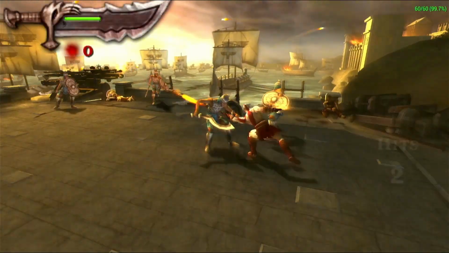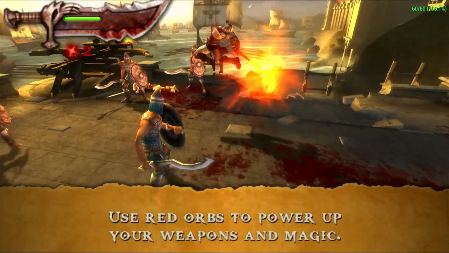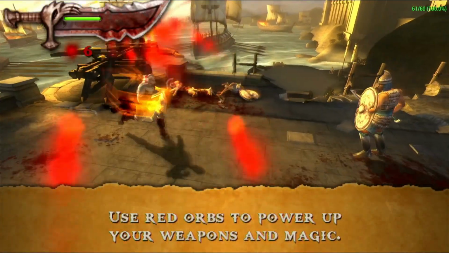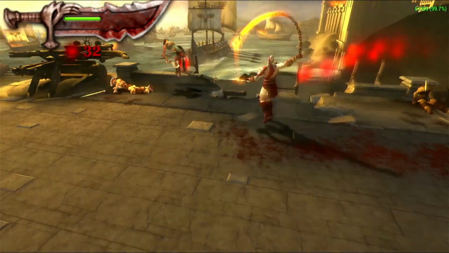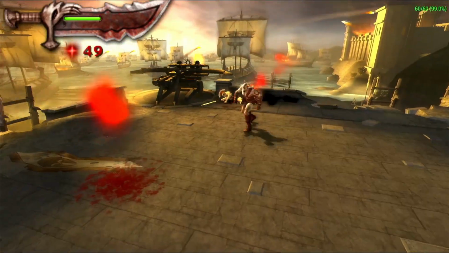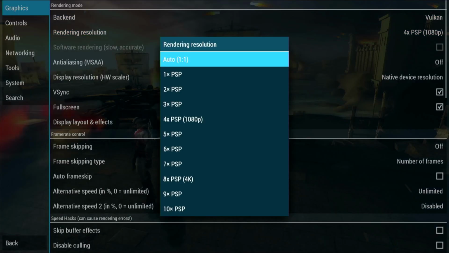So after a few seconds of gameplay, I will change the resolution to 6x. And we can see that the application still runs perfectly, but the audio sometimes lags a bit. So I recommend probably setting this to 4x resolution, or if the game is a bit lighter, you can set it to 6x resolution without any problem.